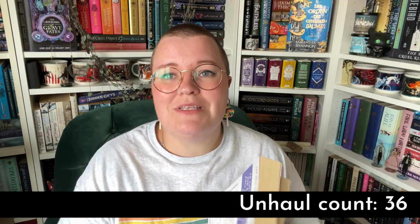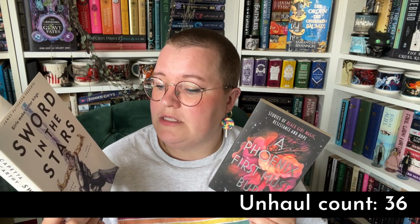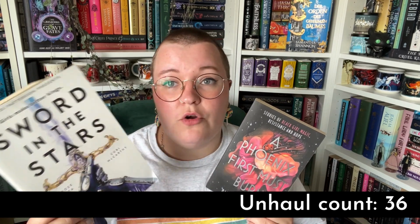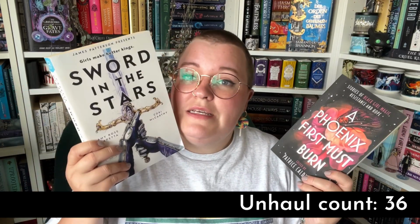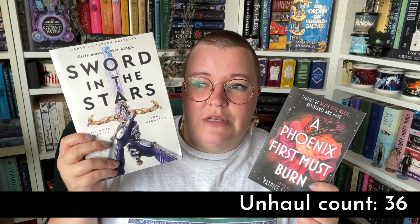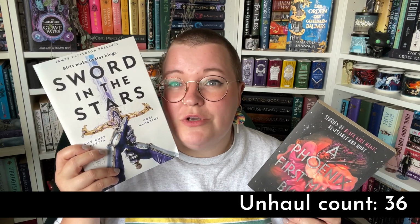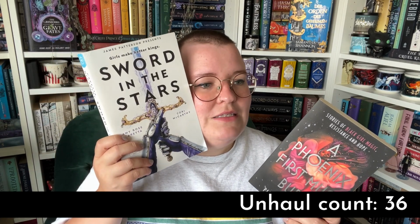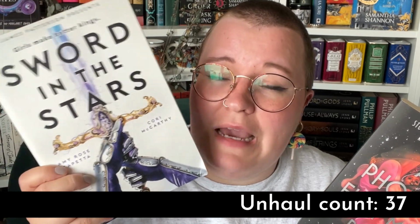Then we have two books that are two of the hardest ones that may or may not return to my shelves. This is A Sword in the Stars by A.R. Capetta and Cory McCarthy. They are an author duo who are also married to each other. This is queer King Arthur, but make them a woman, and I love the first book, and this book is also good, but I will never reread it. But part of me can't let it go because I remember really having a fun time.